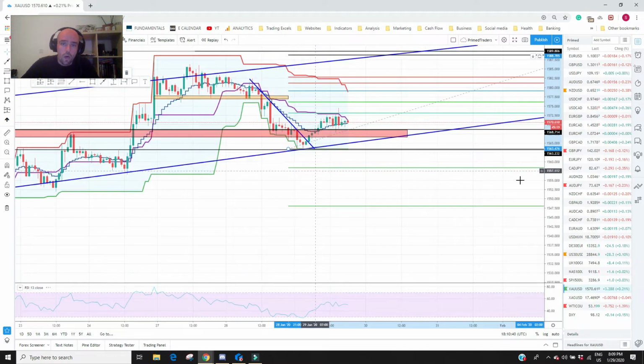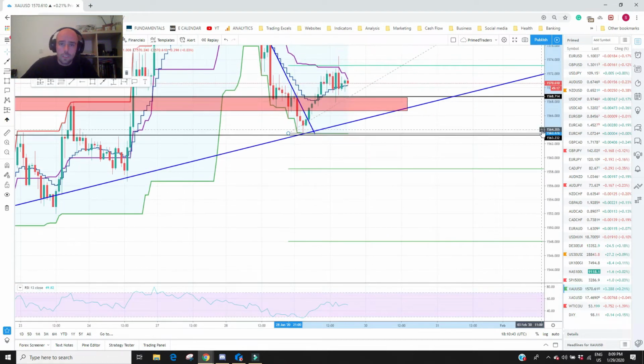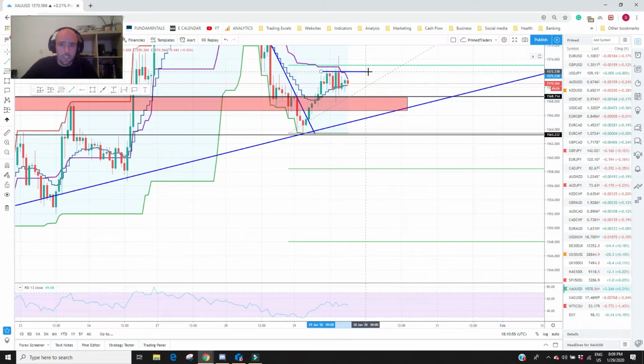Now on the 1-hour side, we seem to be building an accumulation. Well, not seem. We clearly are building an accumulation, and I'm going to show you this accumulation right now. Just give me a sec. So there's the top of it. Price action can't close above this level. You see, and then we have the bottom of it where price action can't close below this level. That is a clear accumulation of price.